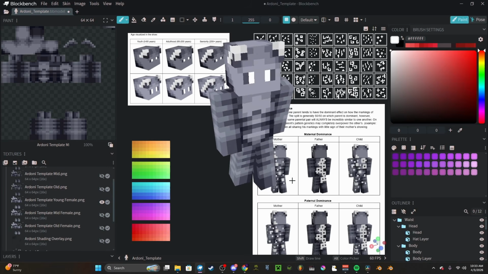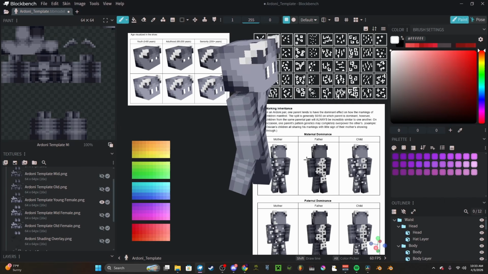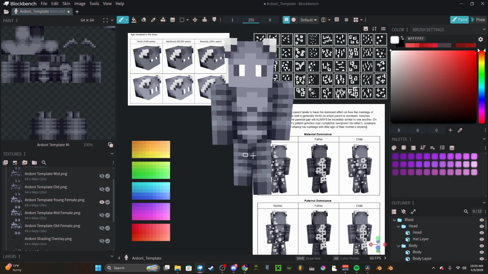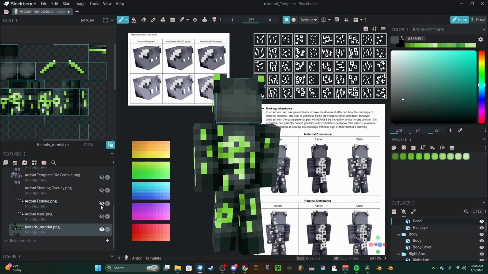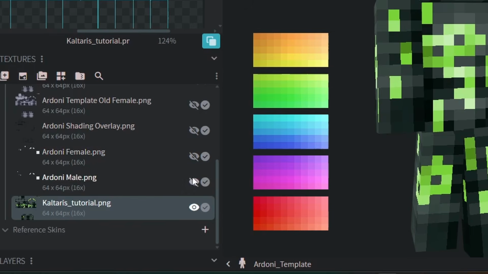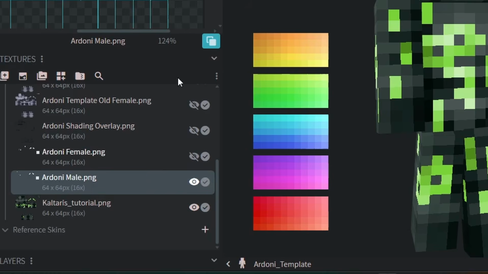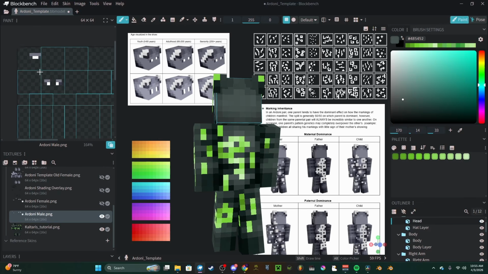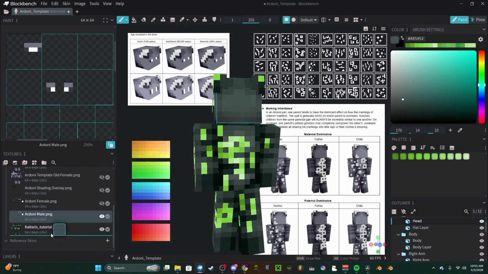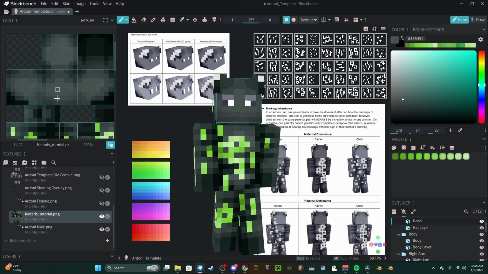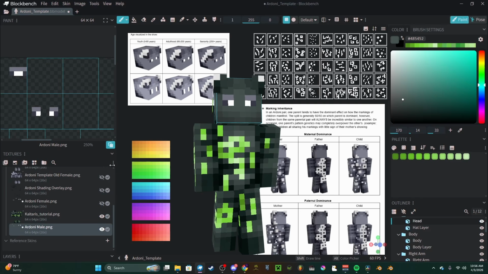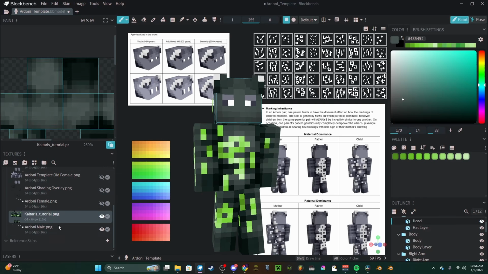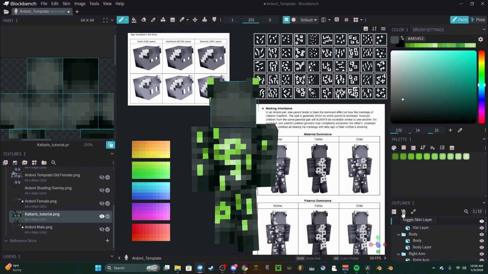Male and female eyes are different sizes, which means we have to format them slightly differently from one another if you want animated eyes. I've included examples of these in the template section of the file as ardonifemale.png and ardonimale.png. Male Ardoni eyes are sized at 2x1 pixels, and the animated eye material format for that size is red off the left of our skin's head. Be sure to include the eyelid color on the top for blinking and the actual eyes just below. I made my Kaltarsa's eyes slightly different colors so you can see which side goes where.